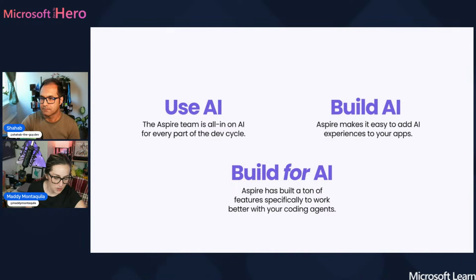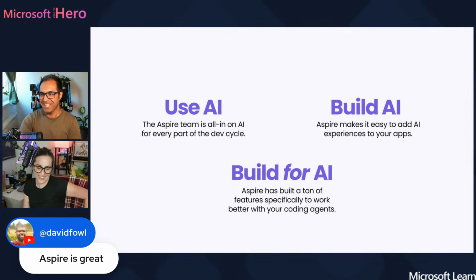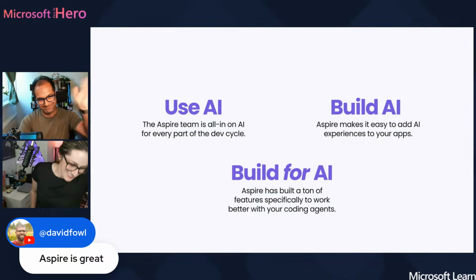I'm reading my texts. Fowler's texting me, the Aspire team is all hanging out. Hi, Aspire team. Fowler told me every time I said stuff, he was going to text me because I say stuff a lot. That's 2 more. So that's what I'm getting texted about. Oh, hi, David. Oh God.